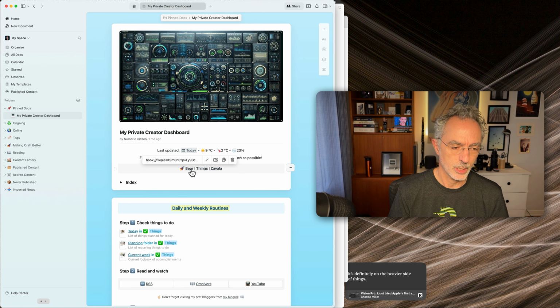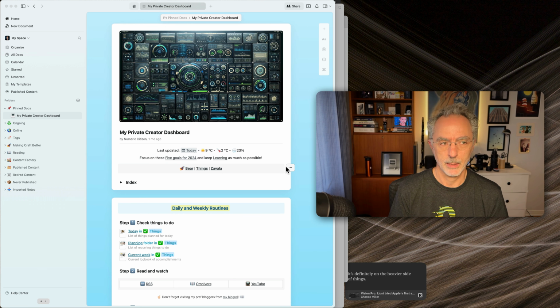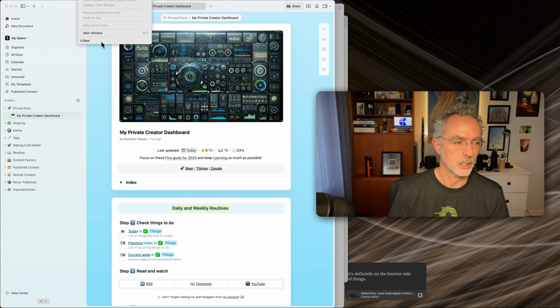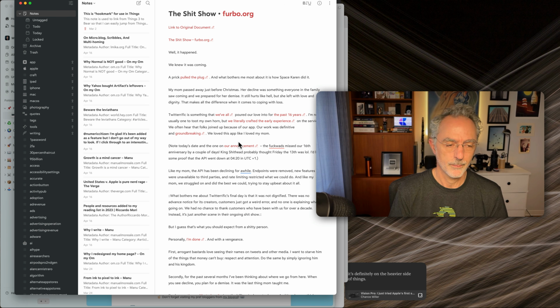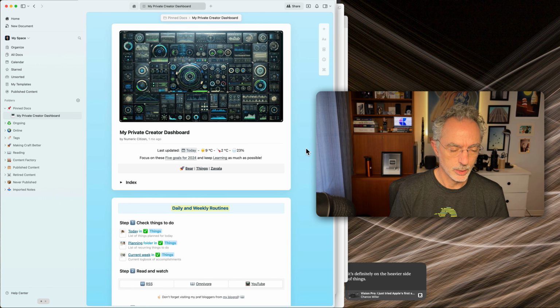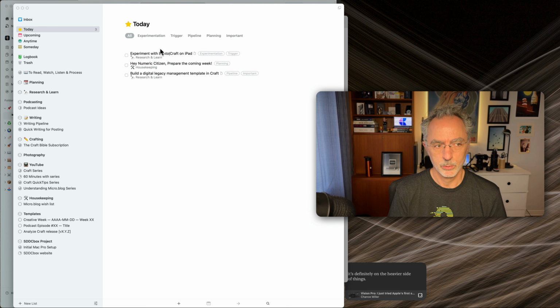And this block is a very easy way for me to launch an app. So I can launch Bear. I'm just using a bookmark built using Hookmark. So I click on that and it will launch the application and it should show me the main window here like that. I'll come back to Craft. I can do the same thing with Things, which brings me to the 2D view of Things.